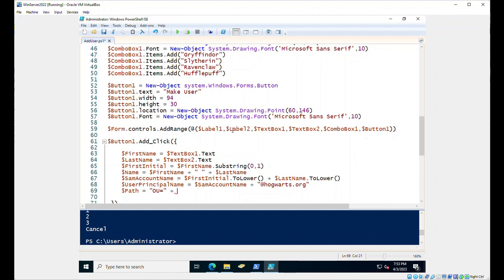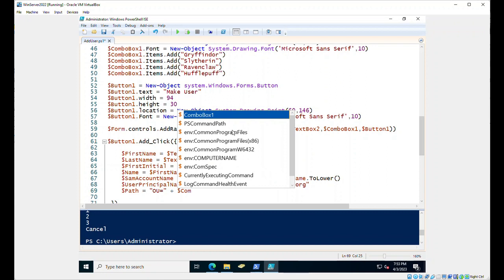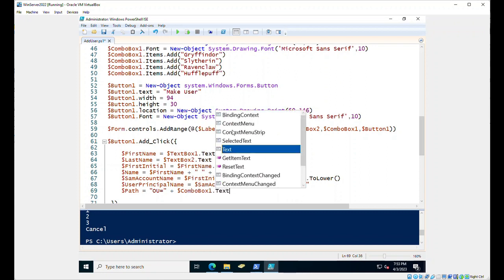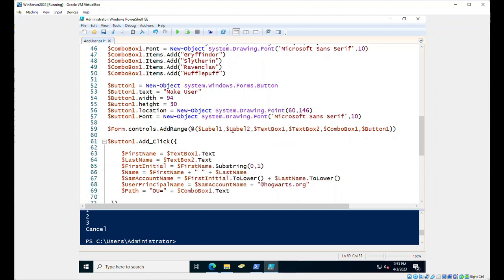So we will do the combo box one.text. Don't forget we're comma separating these, so we do need another comma right here. And then we can go ahead and create the rest of this. Bam, just like that.